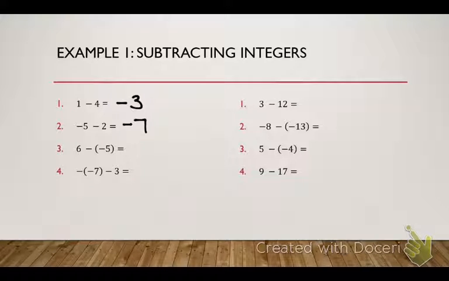All right, what do you see here on number 3? Hold your question. You see a double negative, very good. Double negative changes to positive, and you need to do that before you do any operations. You've got to change that. So we change it to a positive, and now 6 plus 5 is 11. All right, so I want you to do the rest of the questions on this slide, and then we're going to compare our answers. Okay, so we have a double negative in front of the expression.